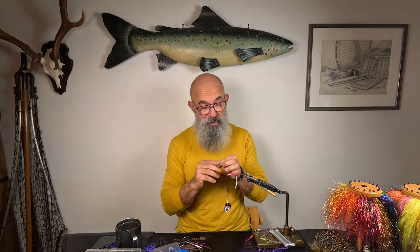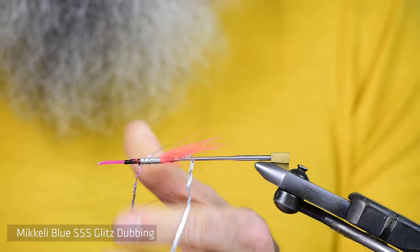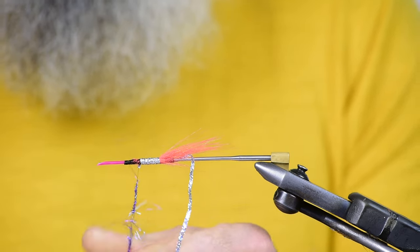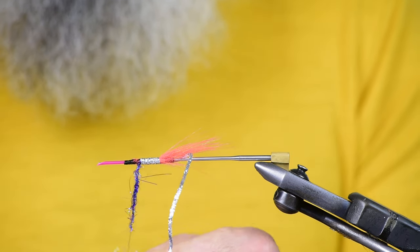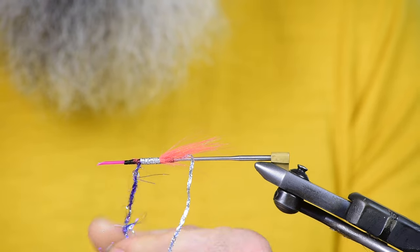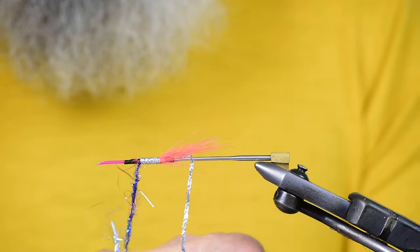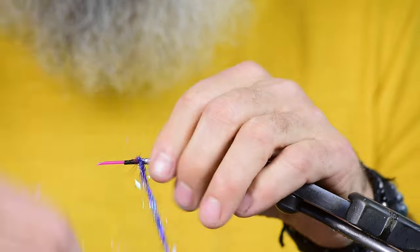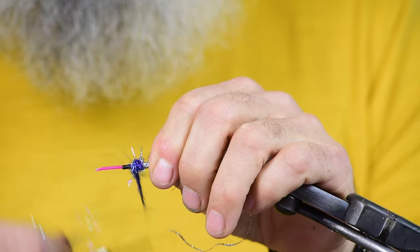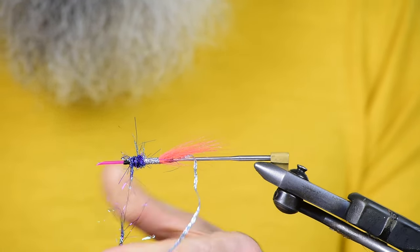Same material as I have in the dubbing brush. And I just put this on, and I'll be pretty brutal with this. Put a lot of stuff on here. To make it even, it's easier to do just a little bit at a time and you wind it back and cross over and build this up.